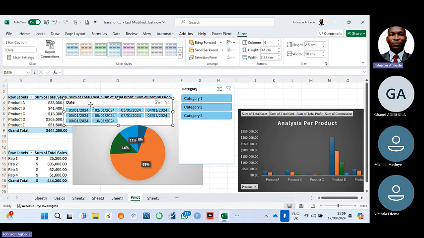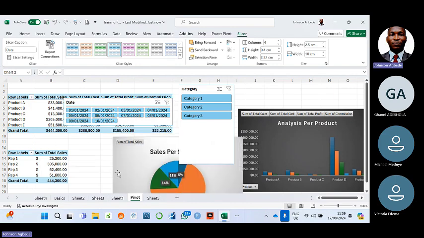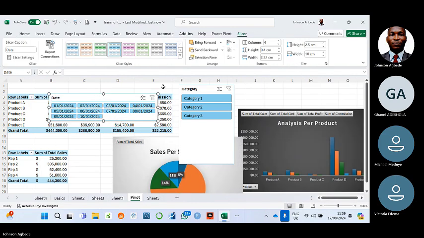Now, your slicer is needed to be able to filter your data. That is the reason why you see here it says report connections. What did you want to connect your slicer to?